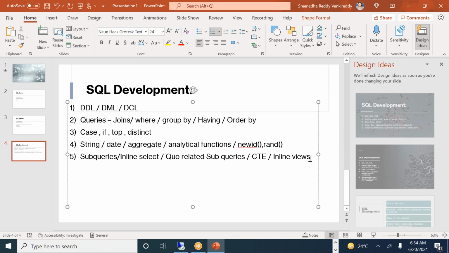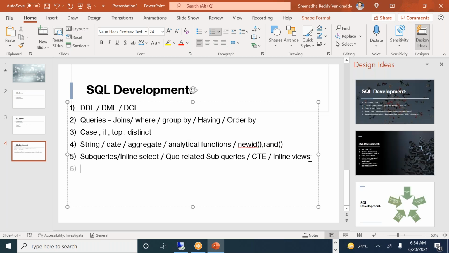Okay, these are the majorly used keywords while writing a query. If I write something and ask you what this is, you should be able to identify it: yeah, this is called an inline select. See, you are able to write, but you should know the keyword as well, so that when you are explaining something with the team, you should be able to segregate and explain. That's where we need to know what it is and when to use it.